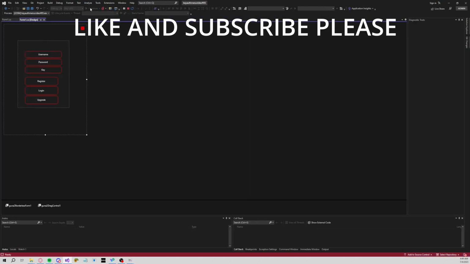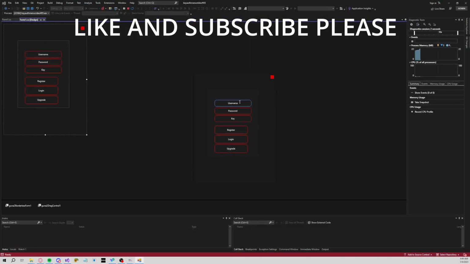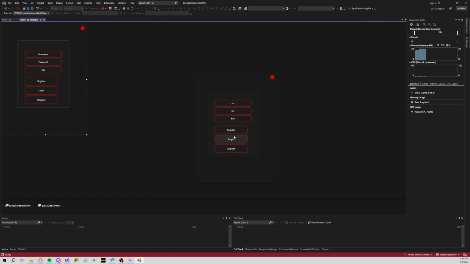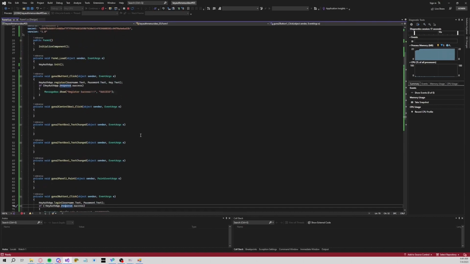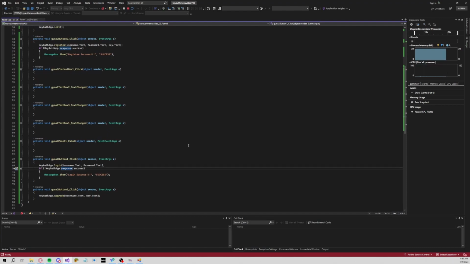Here, let me restart it because it might already be messing up. We'll type in ZAR and the ZAR. Click login. Maybe I wrote it wrong. No. No. Oh, it's if not. Yeah, that's a simple fix. Just make it so that if KeyAuth app.response, so usernames are, passwords are. Click login. Login success.